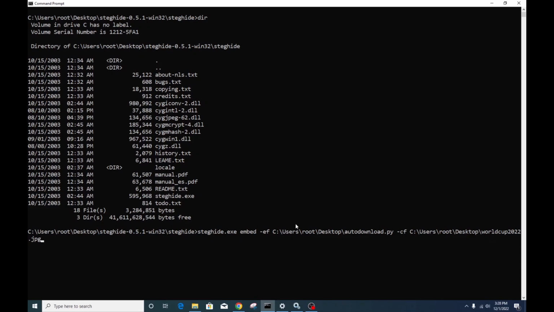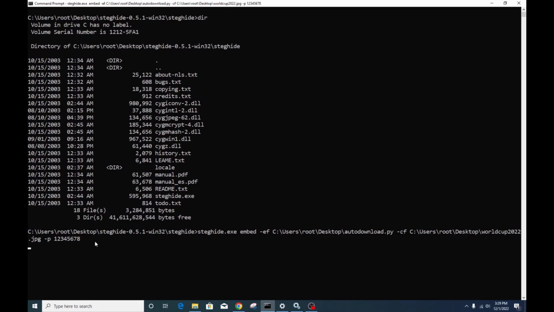So we have specified our cover file and our embedded file. The next thing is to specify our password. So let's use 1 2 3 4 5 6 7 8 as our password for this embedding of file.